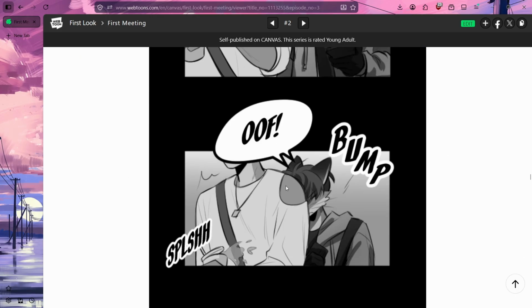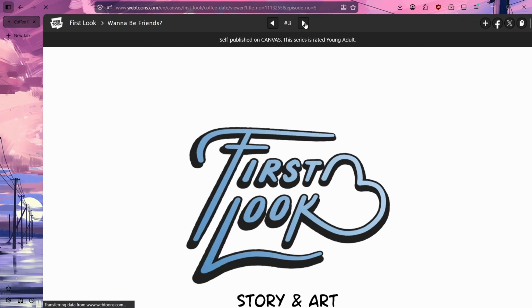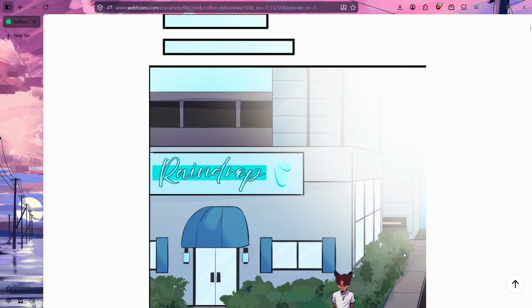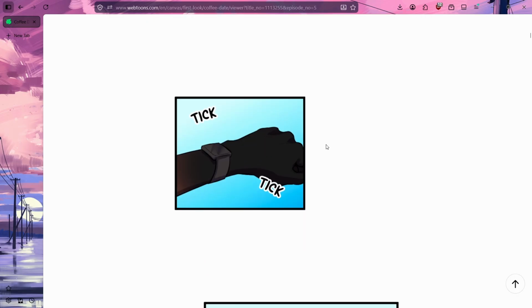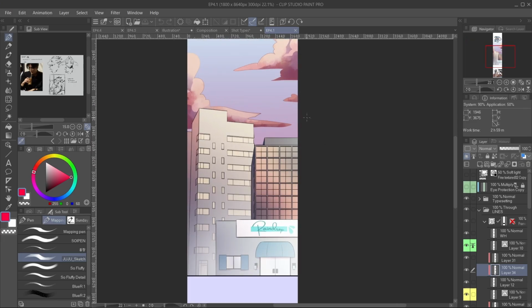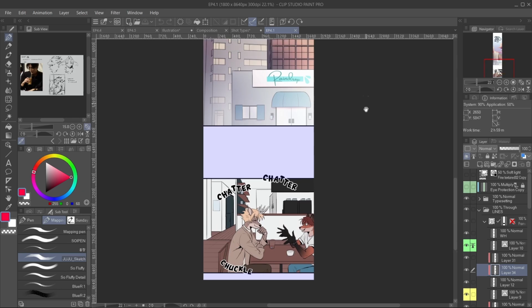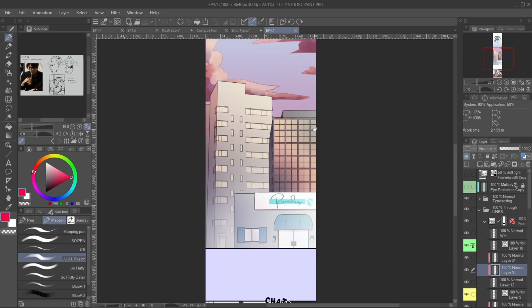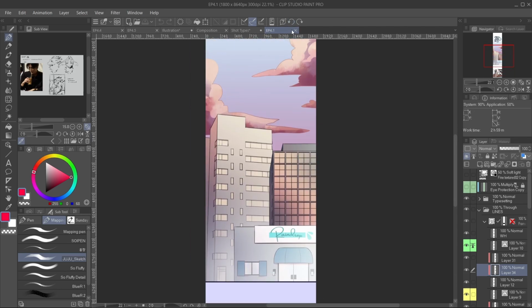I like having an establishing shot to show you where the character is. Same as here, showing you that Stefan's waiting outside. He's in front of a restaurant or cafe of some kind. Here I also have an establishing shot. I feel like it eases you into the environment a little better than throwing you straight into dialogue. You want to give the reader a second, especially if you're not posting every week like I am, doing this by myself, so I can't manage it.